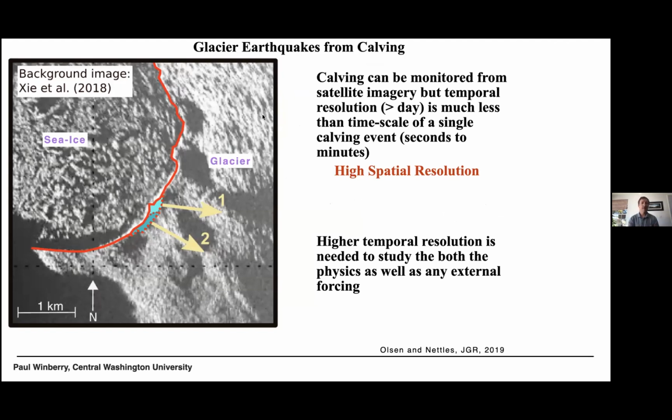And what we have here on the right is a glacier calving front from Greenland. So it's really small. We're looking at a few kilometers by a few kilometers. In this case, the glacier is flowing from the lower right-hand corner into the upper left-hand corner. So we have sea ice and glacier. And what the red line is documenting is the calving front in the first satellite image. Then a second satellite image came by, a few days later probably. And this dashed red line is how much ice had calved between the two images. That's really the best way to understand the spatial pattern of the calving process.